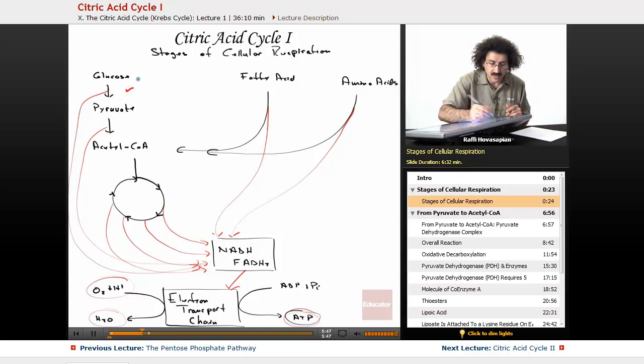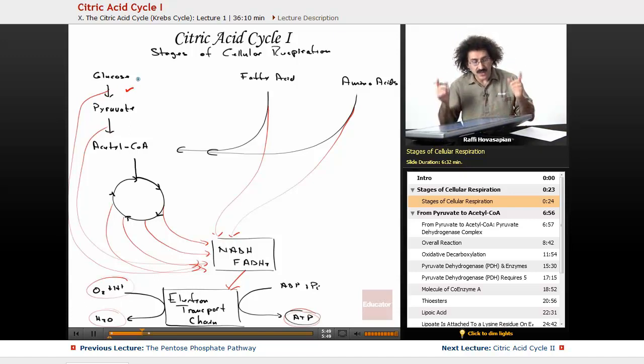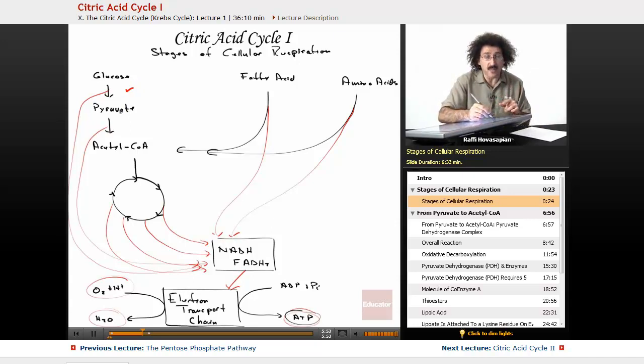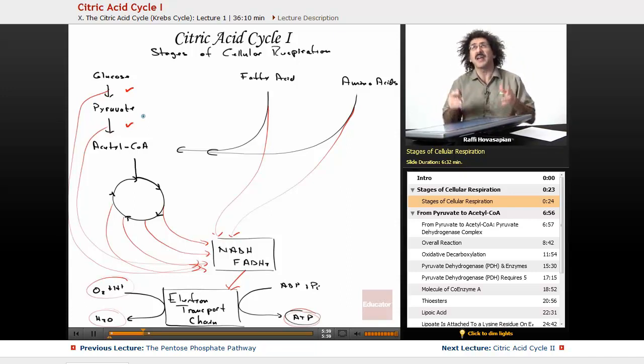What we've done is take care of glycolysis. Today, in this lesson, we're going to discuss the conversion of the pyruvate that was formed during glycolysis. We're going to talk about its transformation into acetyl-CoA by an absolutely extraordinary enzyme. It's truly fascinating what this enzyme does. It's unbelievable what it does.